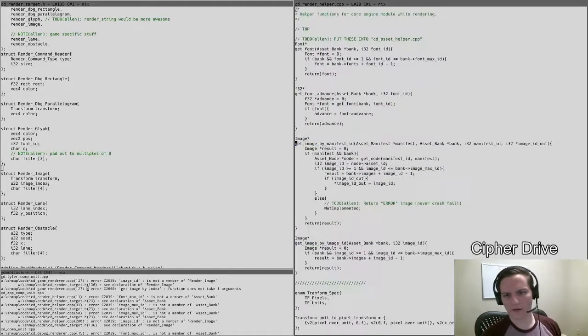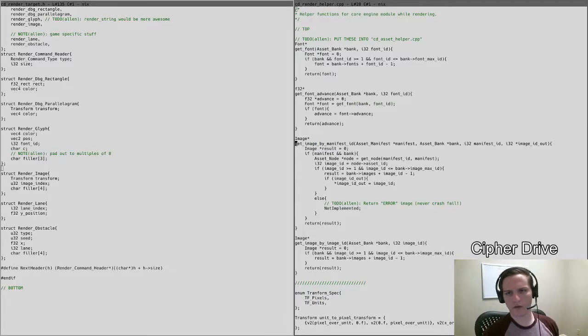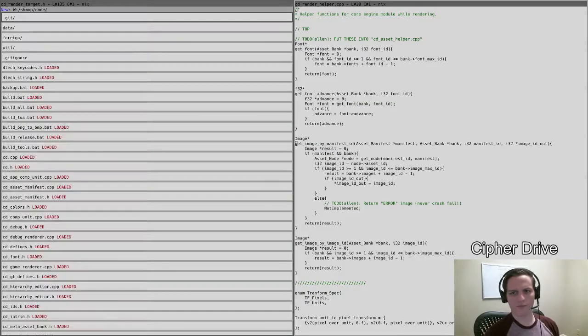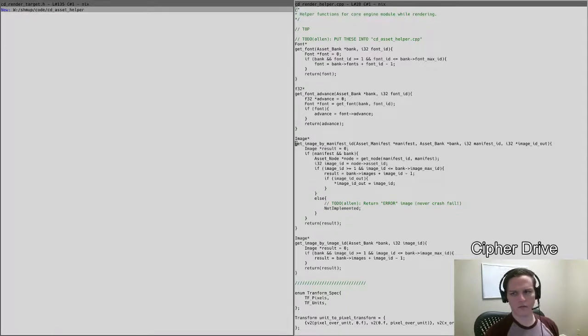I should really start making these unsigned as well. Oh, right. So what we need to do is, right, asset helper dot cpp.